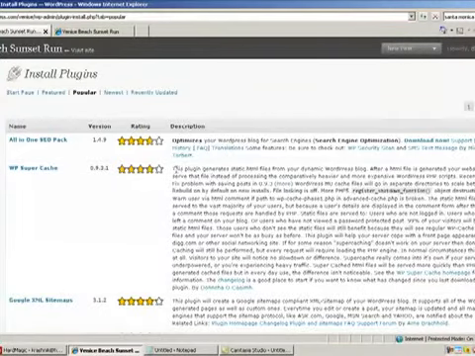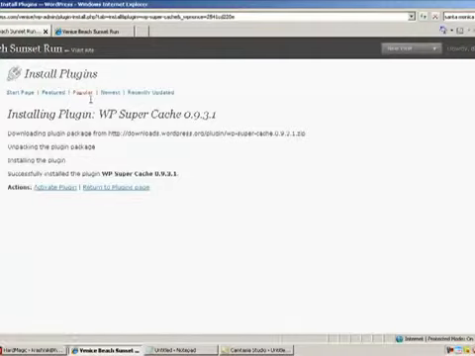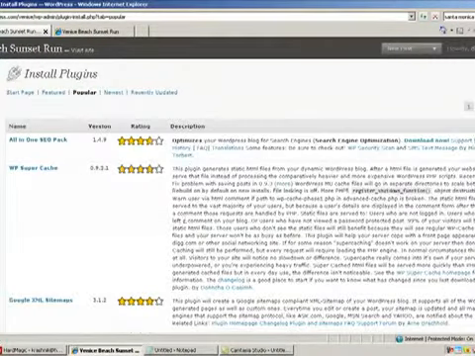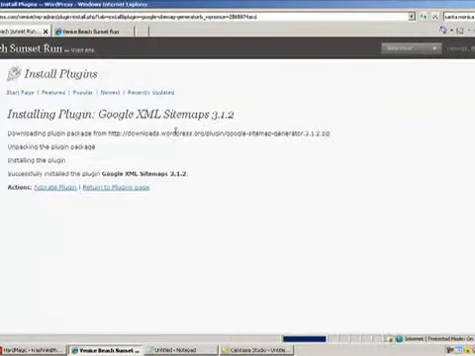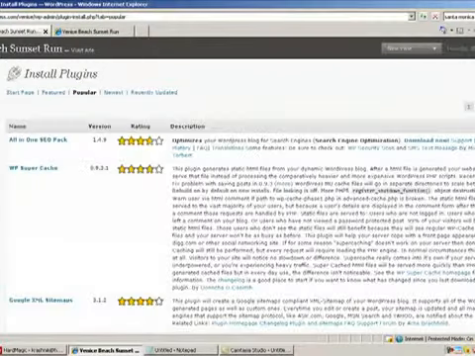And I know this might seem daunting, but go ahead and watch this part of the tutorial so you know which plugins I recommend. The Super Cache is also a great one to use. You can read up on the information about these and get an idea of why I recommend all of these. But honestly, they're popular for a reason, so you might as well install them all. And we need a contact form.